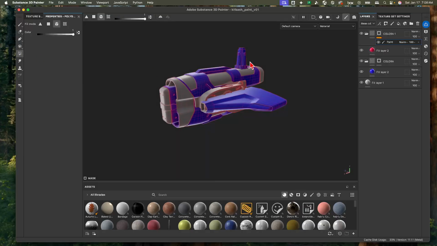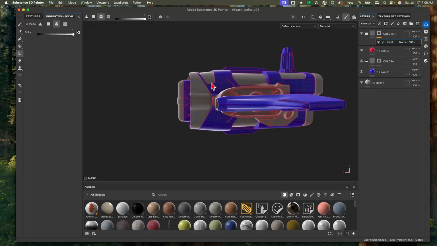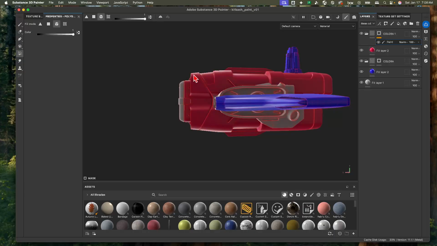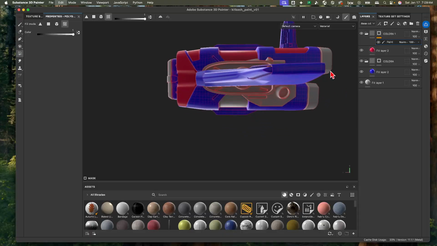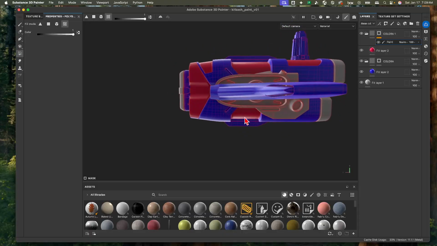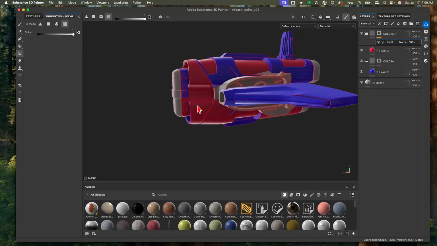But let's just add the selections for the other things. I'm not going to do that one. We'll do that one. The X key toggles.